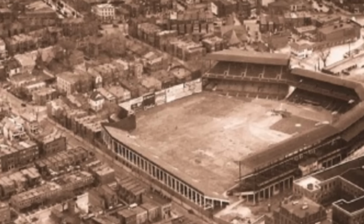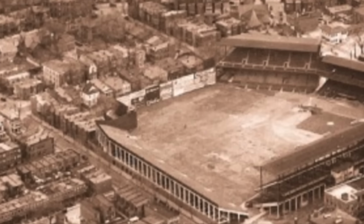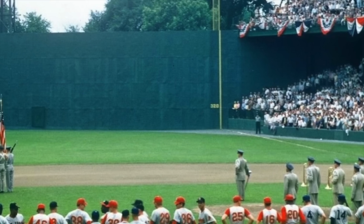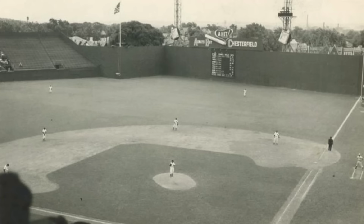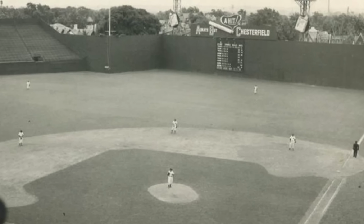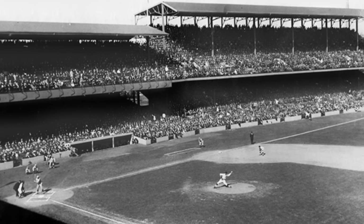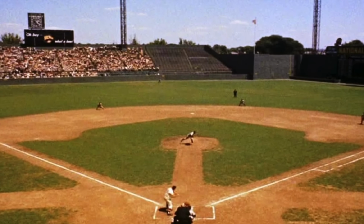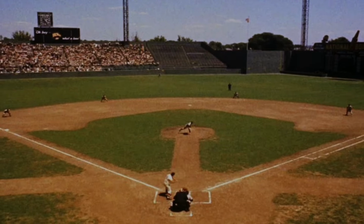The owners of the properties were not willing to sell when the ballpark was being built. Right field had a high wall and no seats, which is because it went right up against the street. After the Senators moved to Minnesota and became the Twins after 1960, a new Senators team played there for one season in '61. Then they moved out after getting a new ballpark, and Griffith Stadium was demolished in 1965.